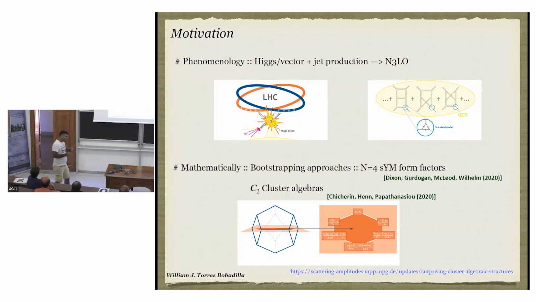But also, if we look from formal aspects of these scattering amplitudes, for instance in supersymmetric theories like N=4, we see that these kinds of integrals with one off-shell leg, usually called form factors, have very interesting properties. And this is what we are also looking at. In particular, we observe that this particular integral family displays a sort of cluster algebra that I will explain later on in my talk. And this is surprising evidence of the interesting structure of these Feynman integrals.